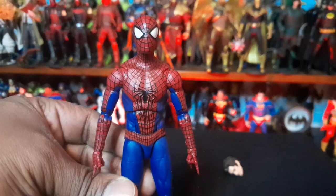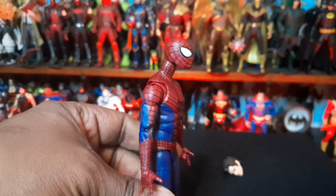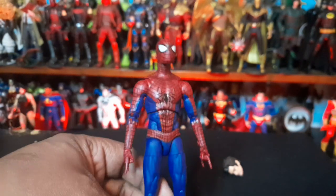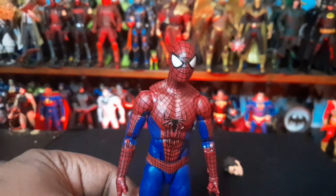Hold on a second. Oh, okay. Head is off. Let's get the... damn. I feel like I'm gonna break it. No, I'm good. I'm literally gonna break the joint. Hold on a second. And here's the reason why I don't mess with you people in Marvel Legends. I couldn't even get the damn thing all the way on the peg. It's like the Spider-Man head is not gonna be working with the ball joint. So I'm gonna have to Dremel that out. I didn't feel like going to heat it up. I'm not doing all that. This is the reason why with Marvel Legends, I'm not doing no reviews.